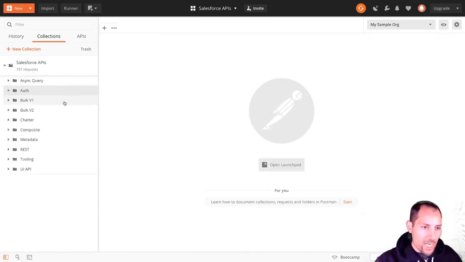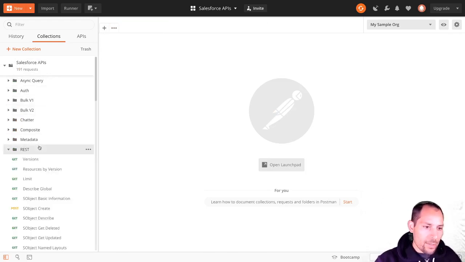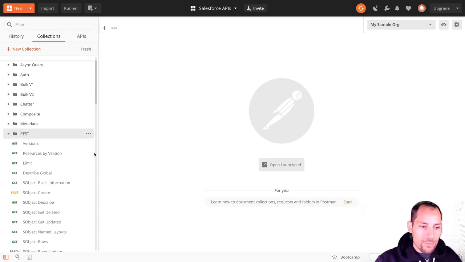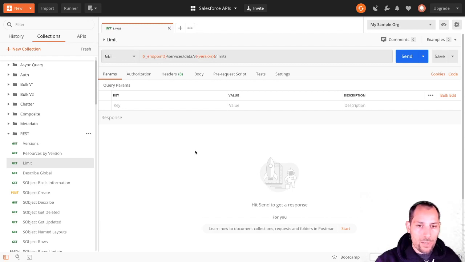Right, now that we've seen the authentication command here with SOAP plugin, let's try to launch another request. So we're done with authentication. We have secured an access token, and let's take a look at the REST APIs. I'm going to do something very simple here. I'm just going to run this query to get the status of my current limits.